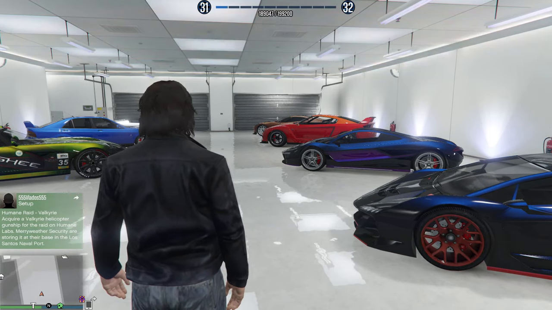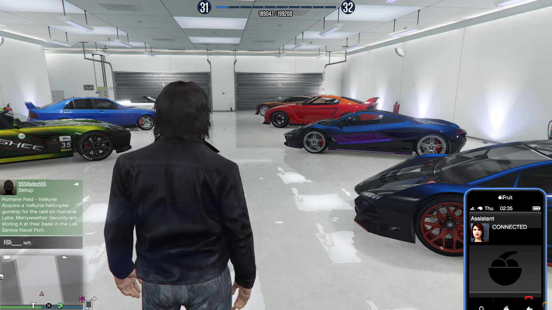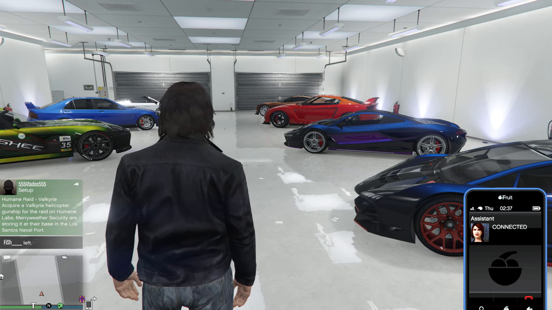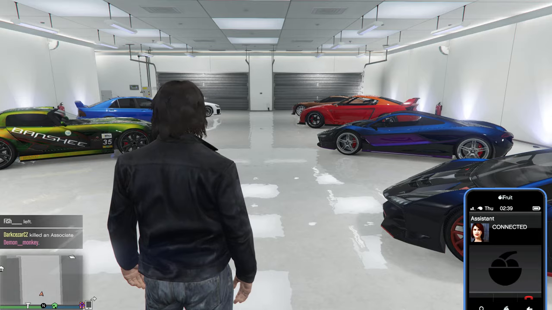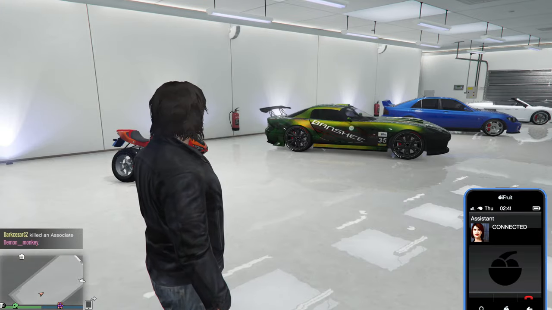As you can see, I am now the CEO, and I'll get a call from my assistant. Hey, I want to introduce myself. I'm your new assistant. Just arrived at the office. Looks great. I'm settling in. SecuroServe updated your CEO privileges, so you've got access to their special cargo network. When you come by, I'll get you all set up.